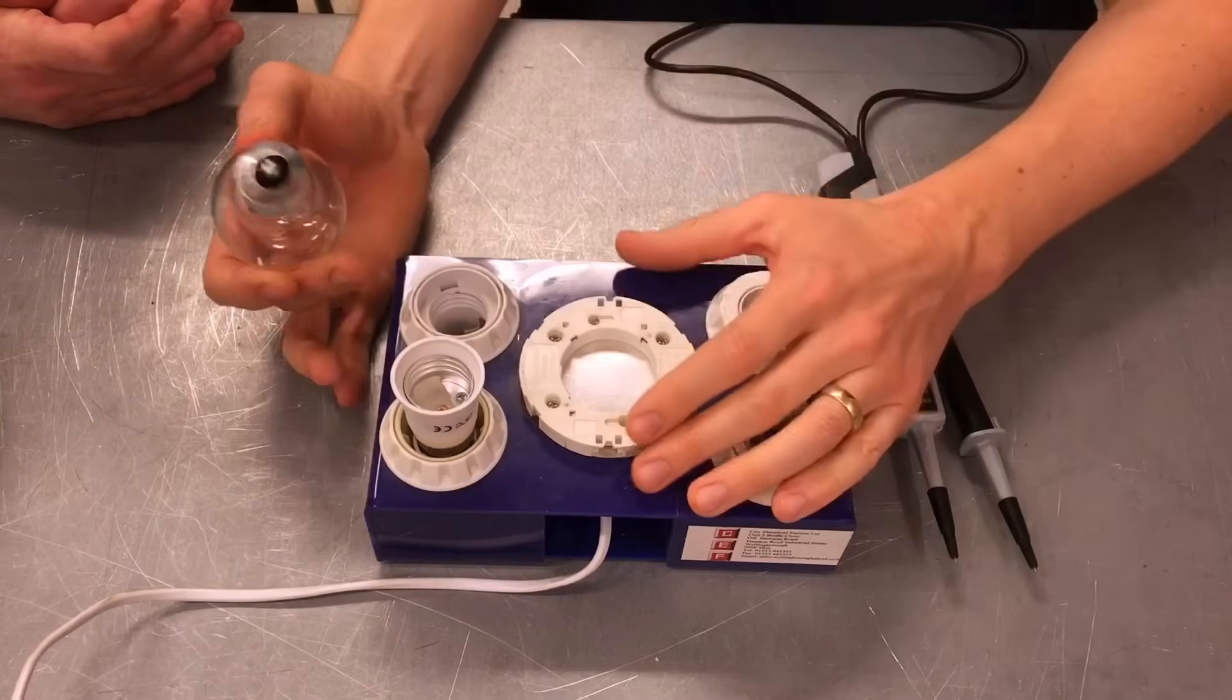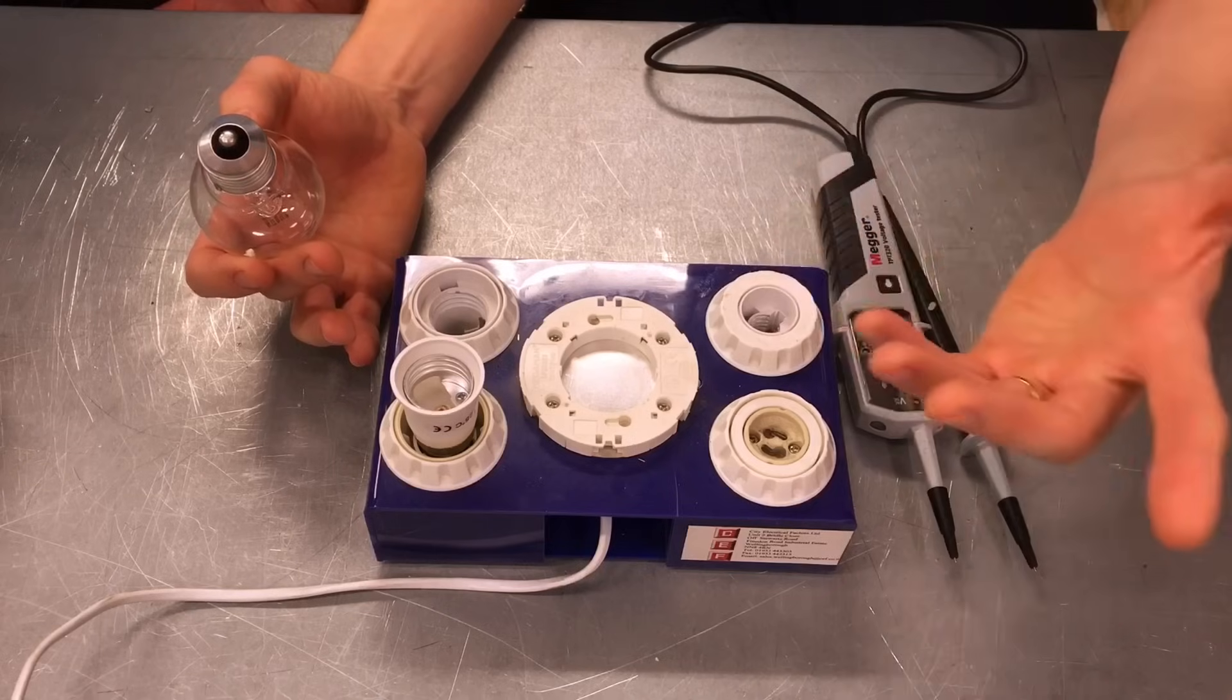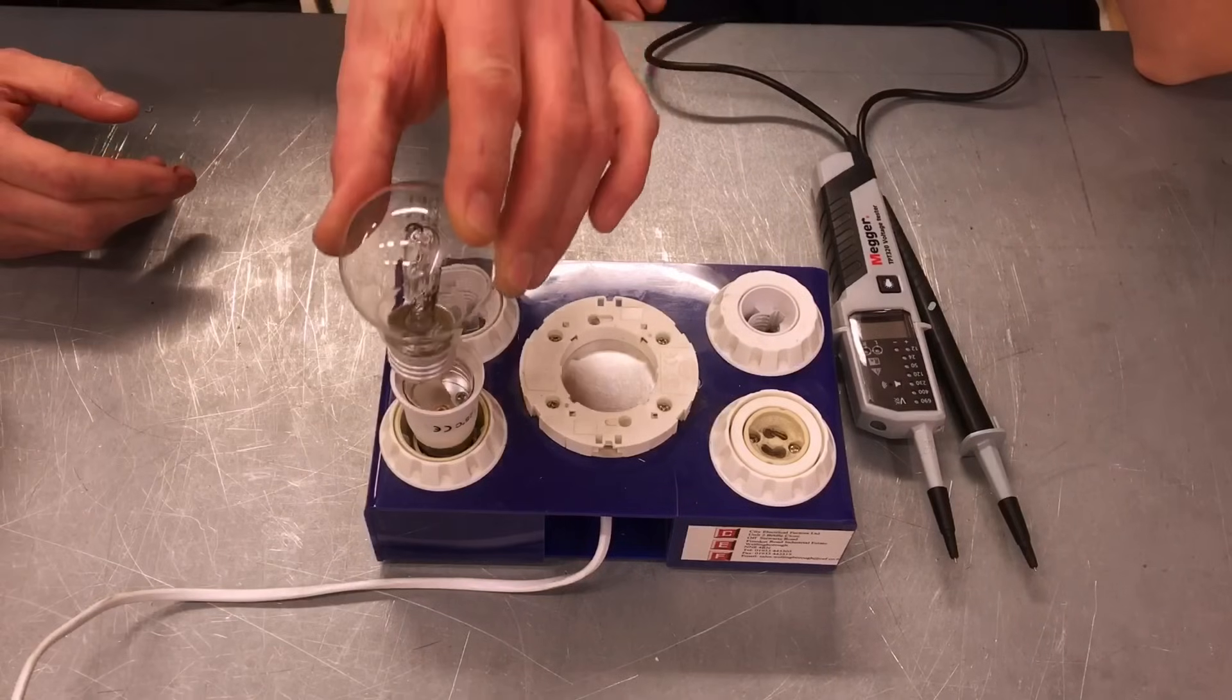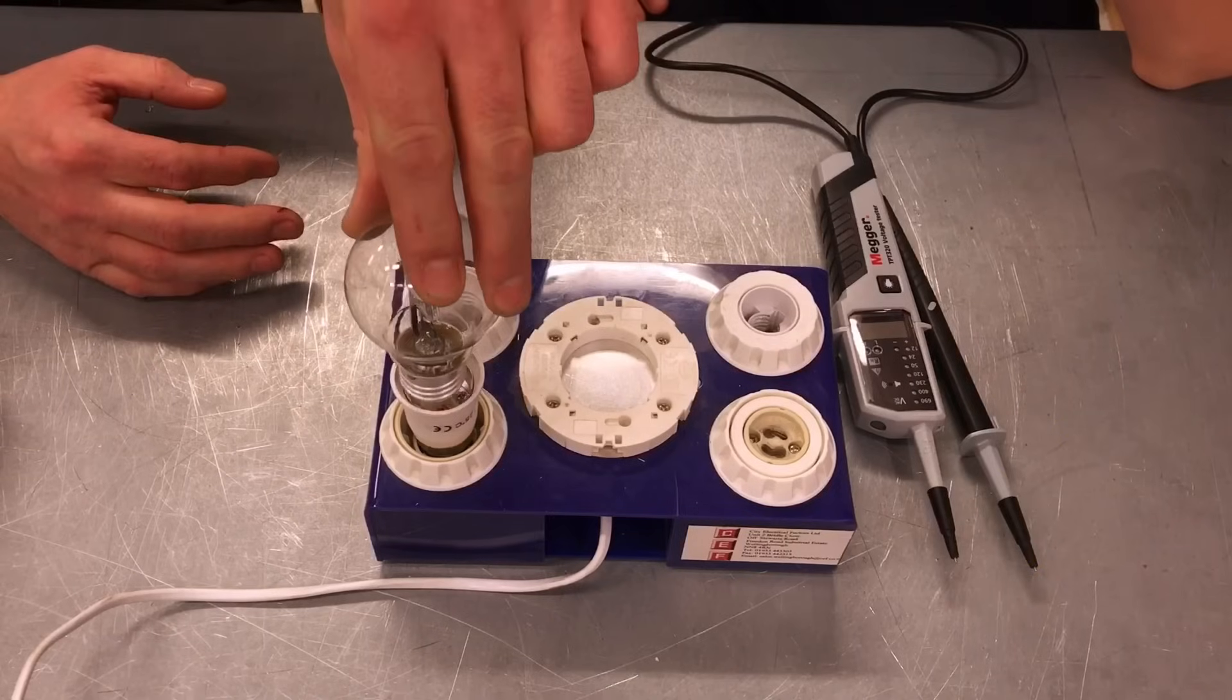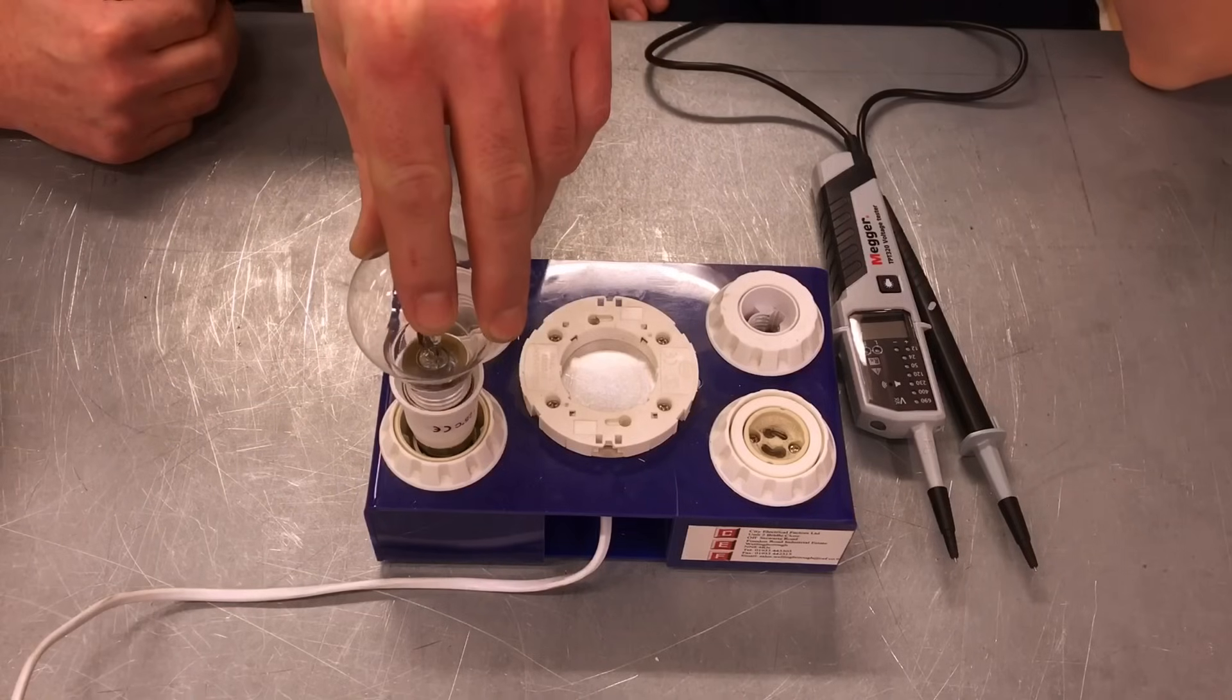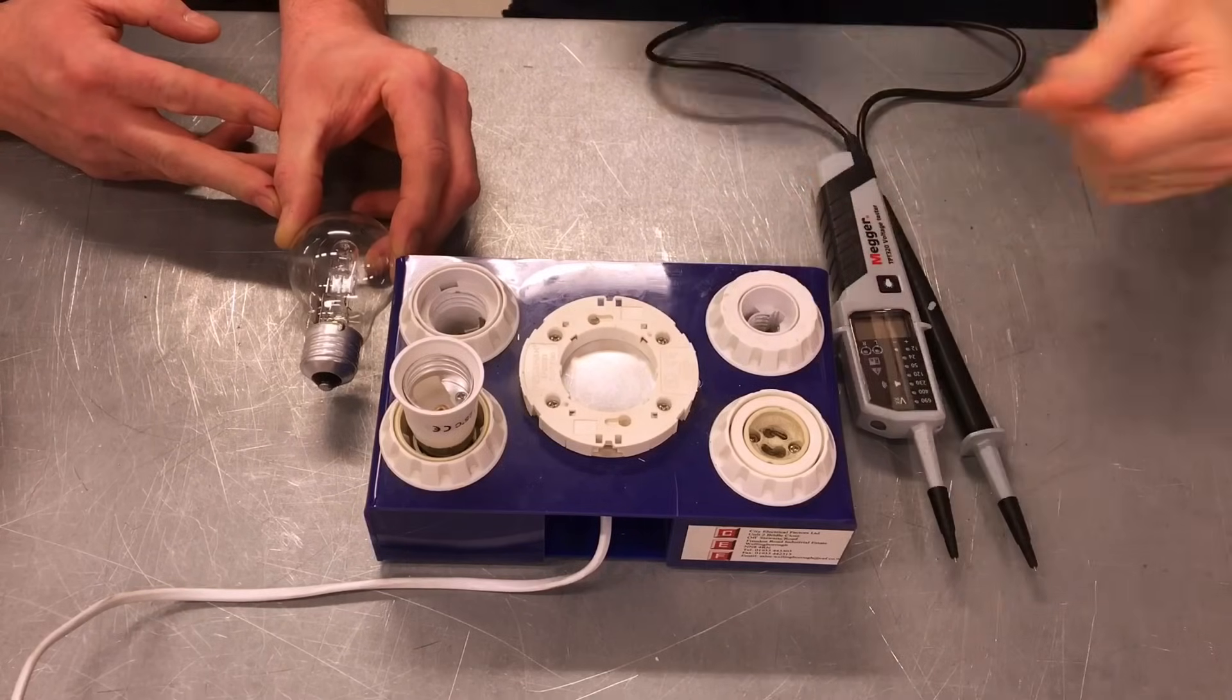So that means that if I was to start screwing this in, and I'm not going to because it's very risky, I could actually get a lethal shock between line and earth. A 50% chance of having this the wrong way round, and as we go to insert that and we drop it down, so if we do it in control conditions and hold the glass you're okay with that. So as I drop that onto there now, that well could be connected to the line conductor just here. Let's do it again. We don't know, do we?